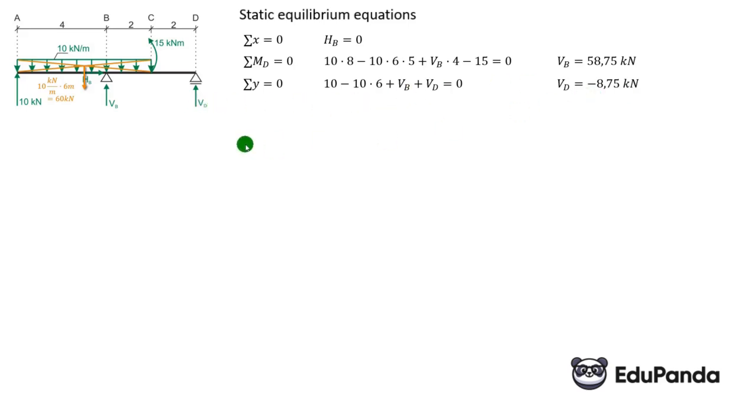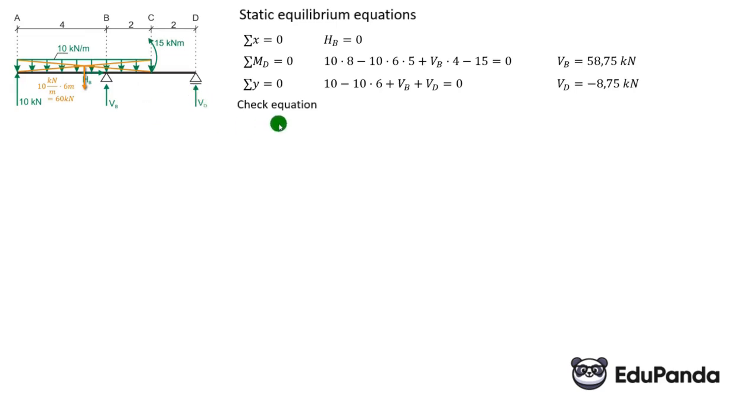So also the conclusion from this is that we do not have to worry about marking which way the directions of these supports are. Only if when counting we get a negative, that means we incorrectly assumed the direction. Okay, so we know that this VD is not in the direction we marked. And we create 3 intervals for ourselves. Just like in the previous example, I will create 2 sections on the left side and 1 section on the right side.